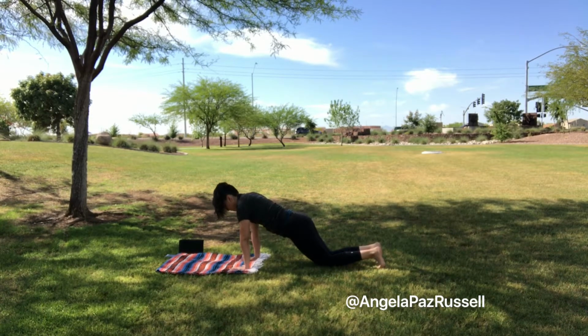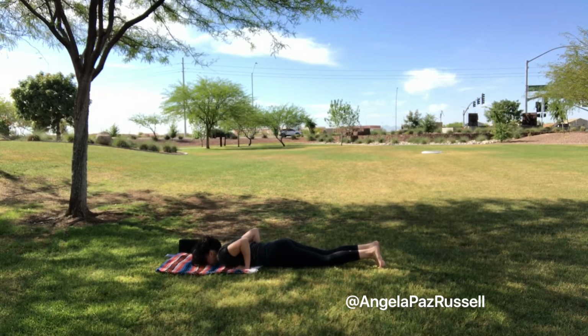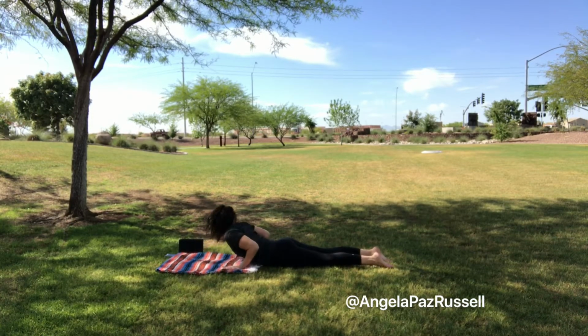Slowly lower the knees. And then gently start to lower the belly, the chest, and the chin. Tops of your feet touch down. Keep the palms planted and squeeze the elbows in towards each other on the side of the body. Baby cobra is next. Inhale, peel the heart up.